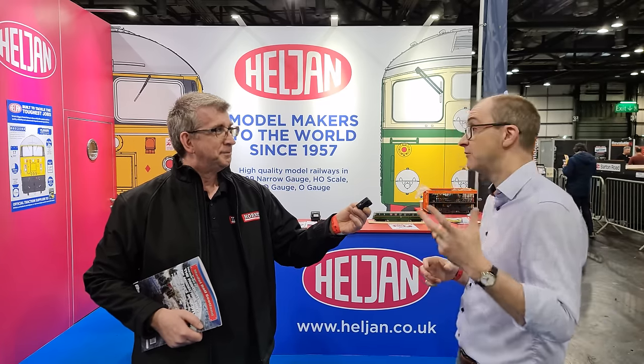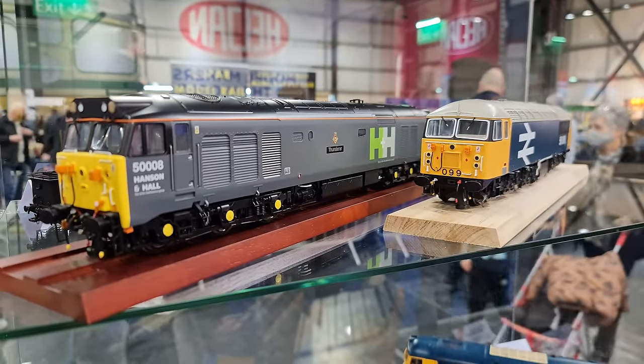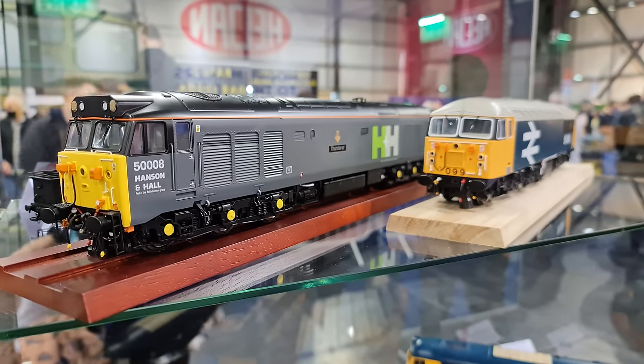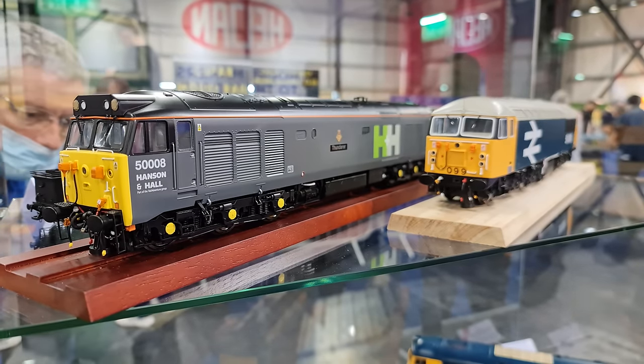the other things in the cabinet we've got that are coming soon, the Class 56, which are on the boat at the moment, and the new Class 50s, again a third batch of Class 50s, and they've just landed in Denmark this week. I mean, it's really good, isn't it, how popular these models have been. Have they surpassed your expectations?